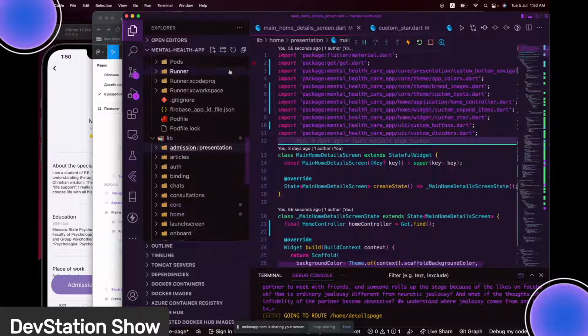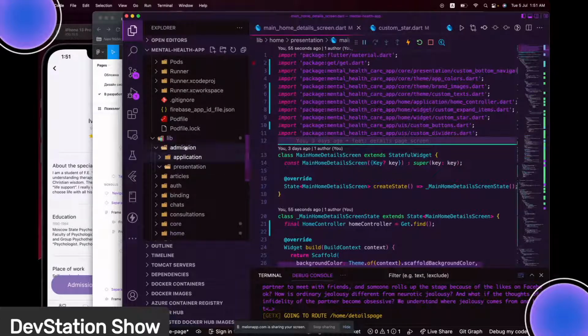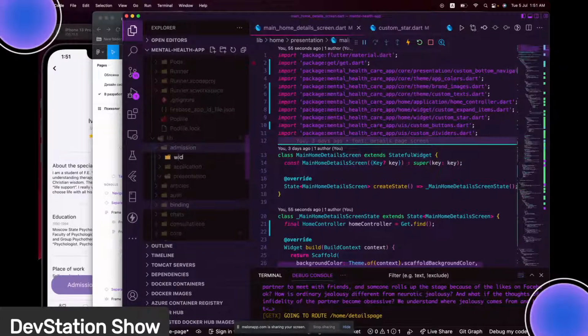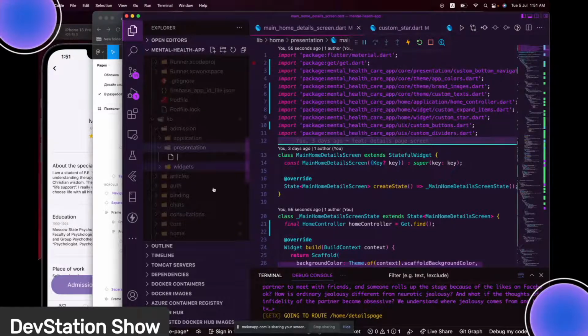And next one, application. And one more, let's say widgets, if we find ourselves using it. Yeah, I think this is working.